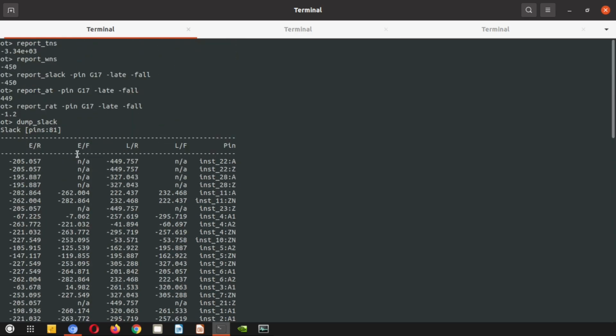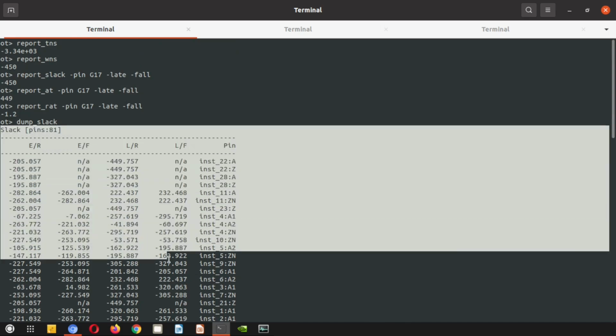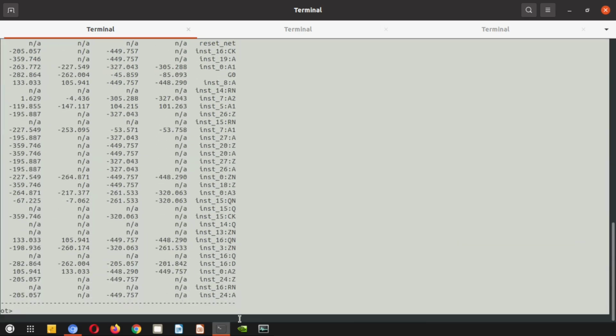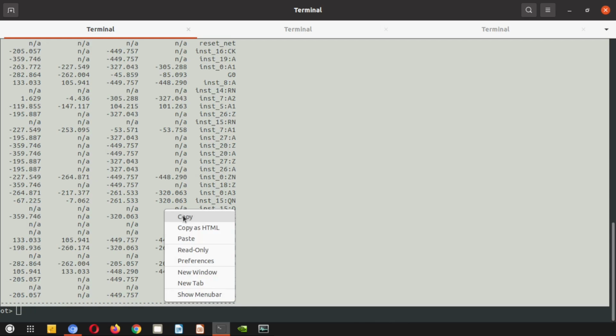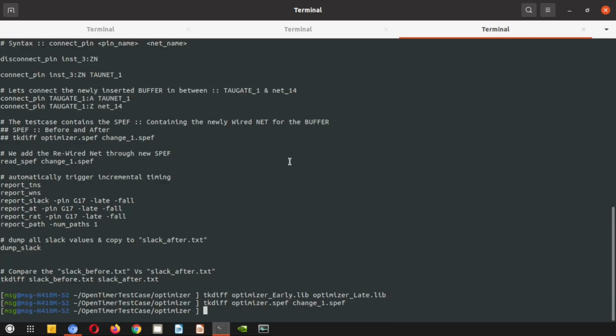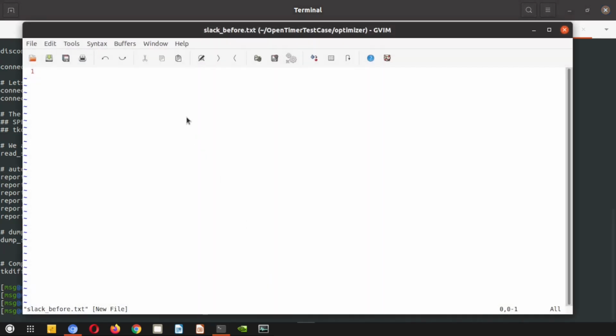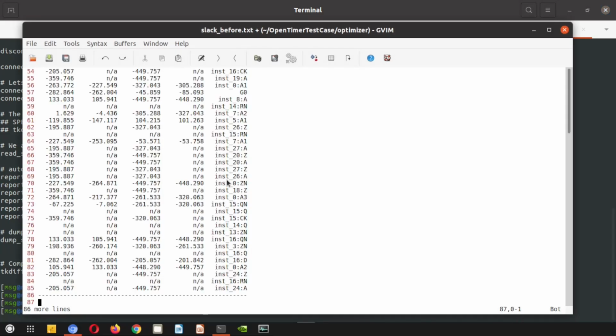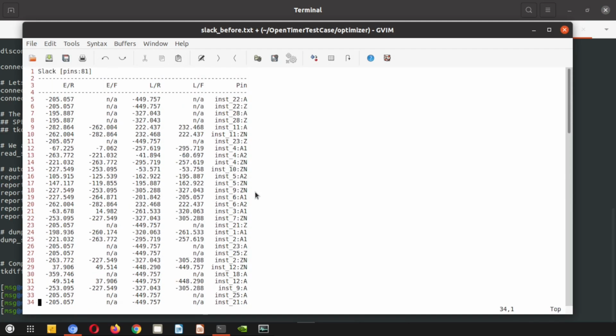What I'll do, copy the output up to this point and paste the entire thing here in the slack before.txt.